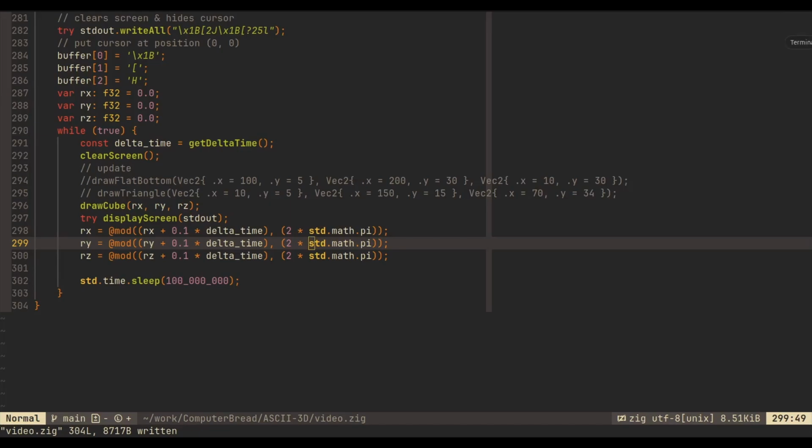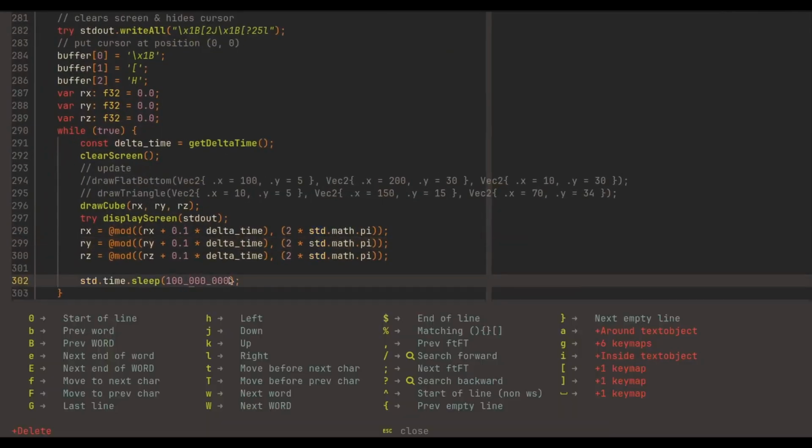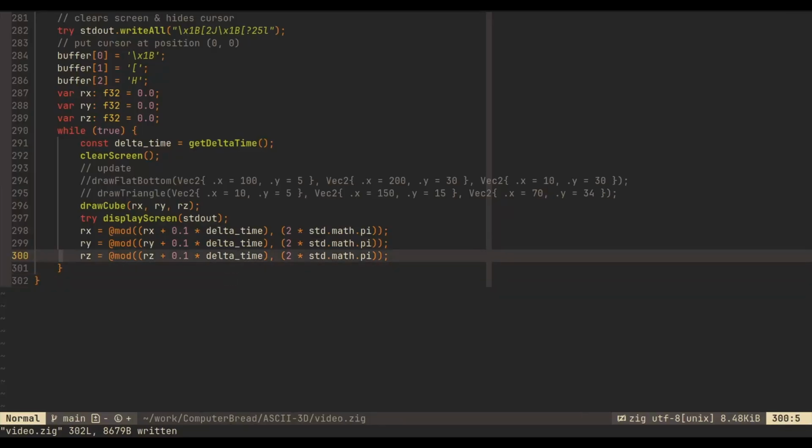And so if I try this again, I need to get rid of this, and I need to increase by how much I'm rotating. I think I put like 808.